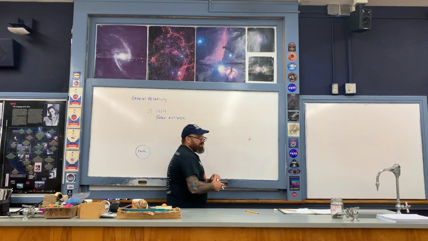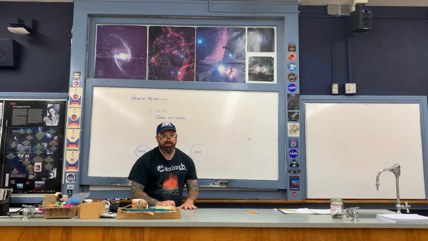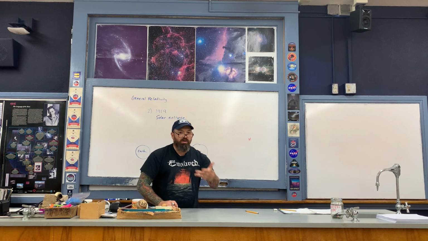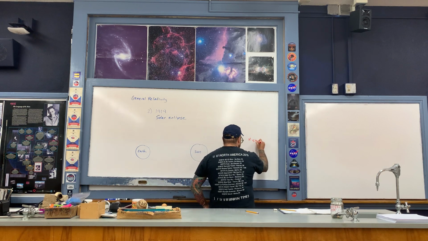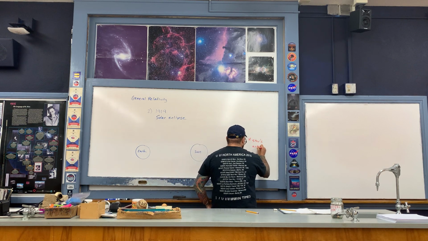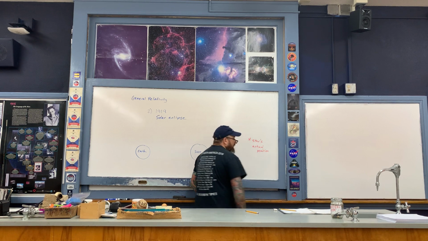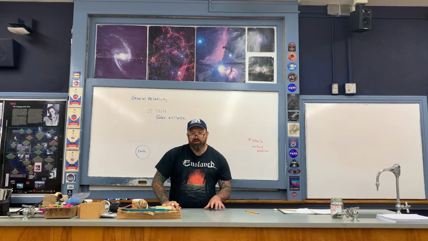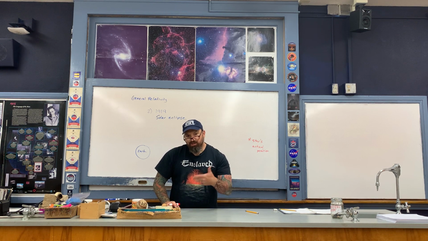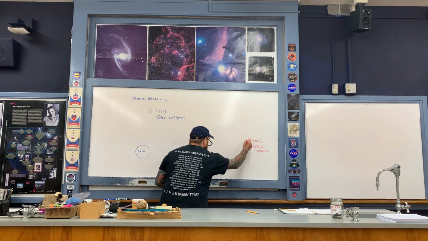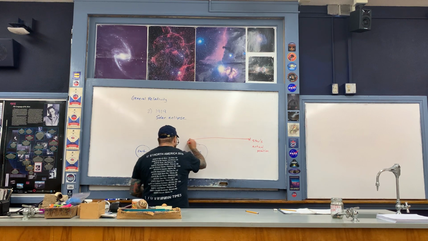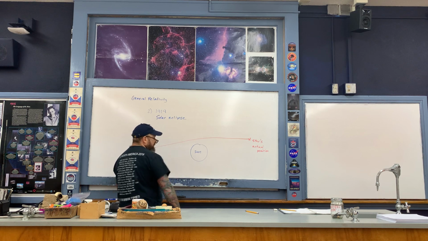And what I just drew right here is the star's actual position in the sky. We know where it is by mapping it out ahead of time, for example. So this is the star's actual position. And then according to general relativity, the presence of the sun curves the geometry of space around it. So now imagine light coming from that star and passing by the sun. As it does, it passes through curved space, like so.